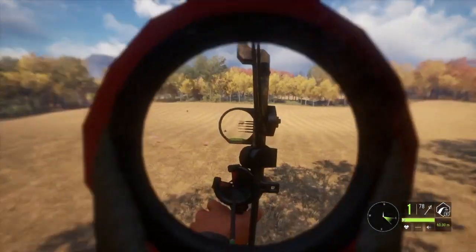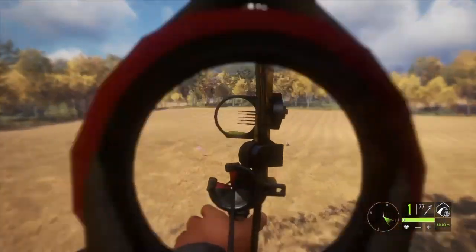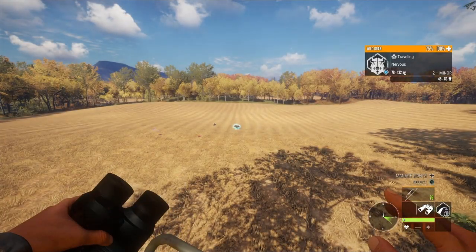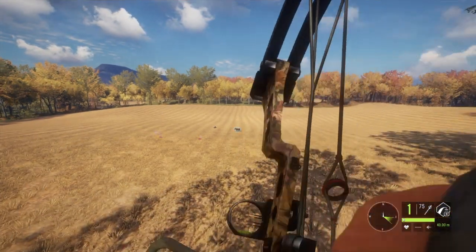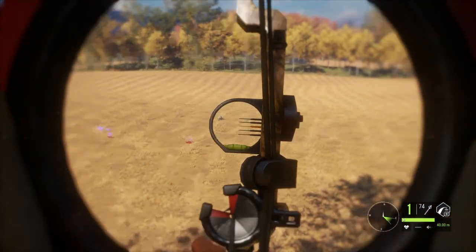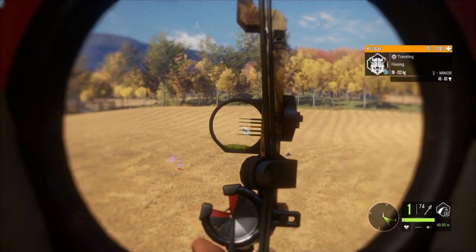Oh, we just missed him. Let's try and get him. Oh, we dropped him, did we? Oh no, we hit him, I think. Alright, this wild boar is getting about 44 meters out right now. Let's pull out the bow. Go to about 40 meters and stay there, bud. And did we even hit him? I swear we hit him. We had to have hit him. There's no way we missed that. There's no way.